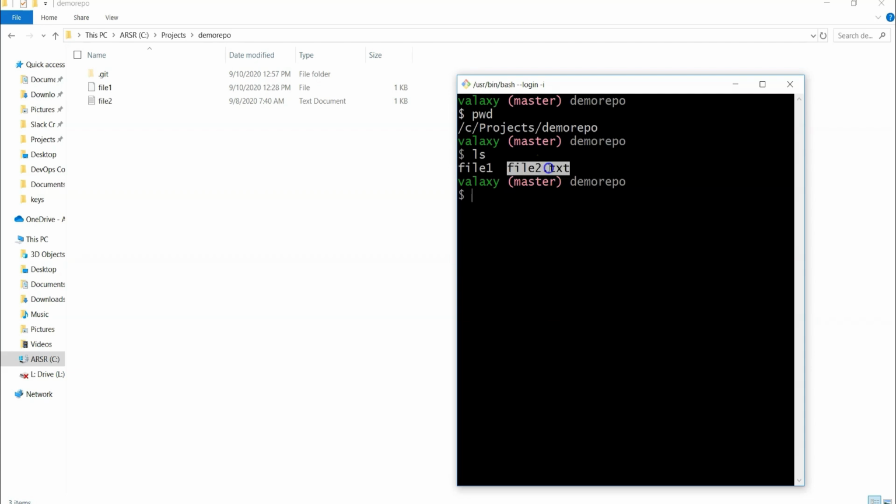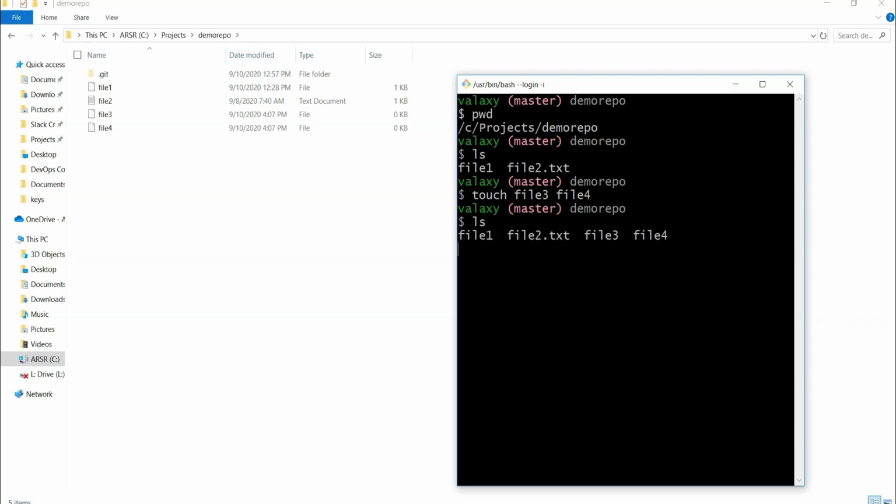For better naming convention, instead of using file2.txt, I'm going to use file 2, but at a later time we will modify because each modification will be tracked under git. Now, as we discussed in our demonstration, we are going to create two more files, that is touch file 3 and file 4. Okay, these two files we are creating.